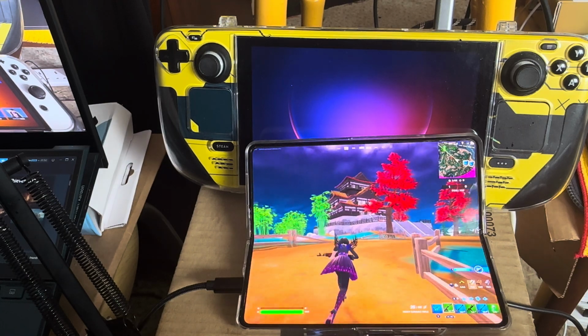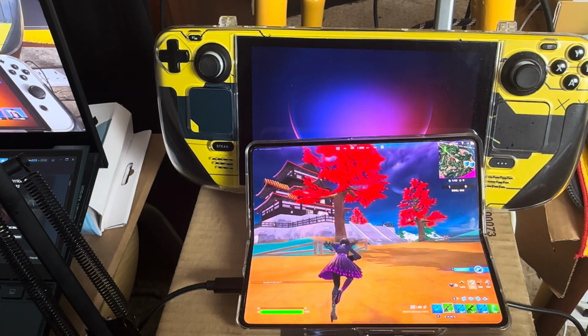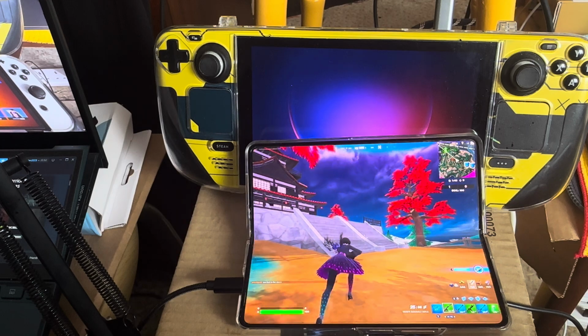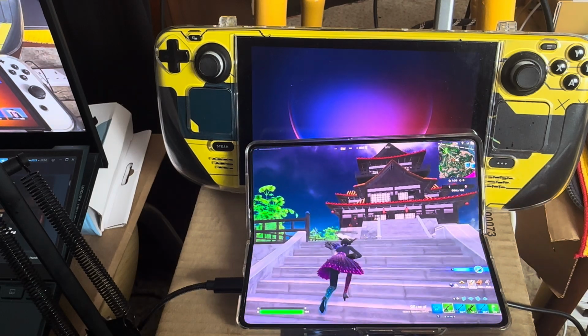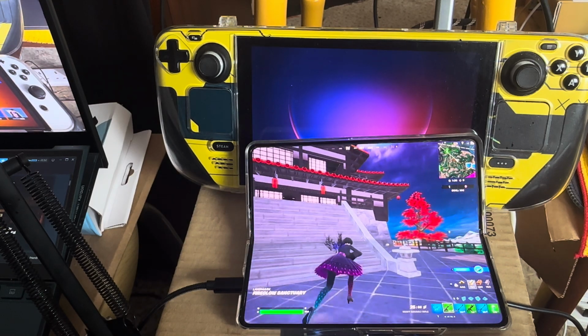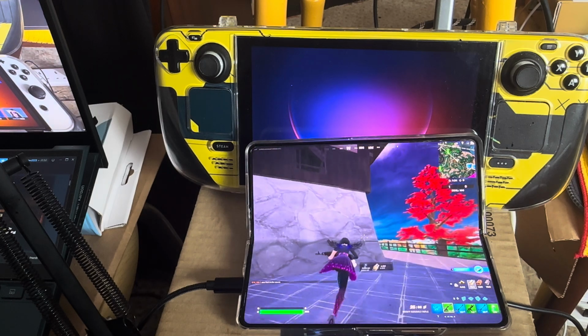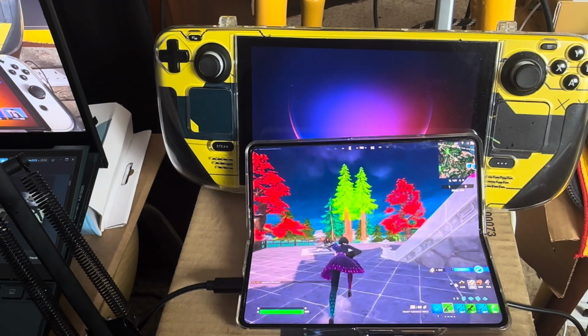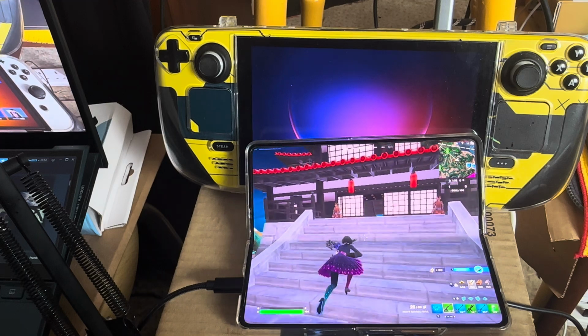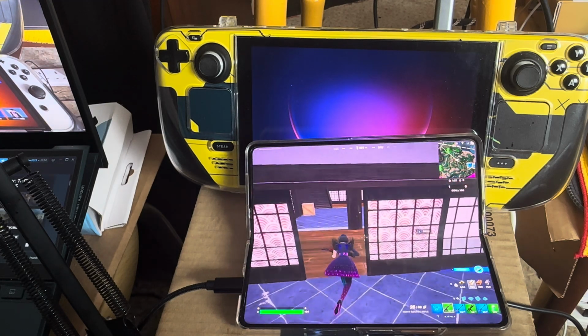You understand? It's my Steam Deck. I paid for it. If it messes up, it messes up. It's my fault. No one else to blame. But I did learn from the blue screen, so I don't push it to 80 watts. I do about 50 watts if I want to.